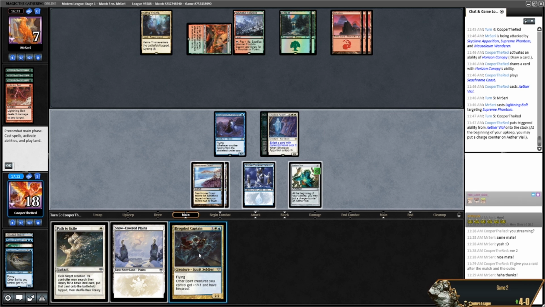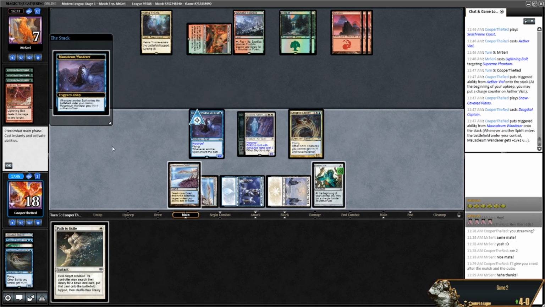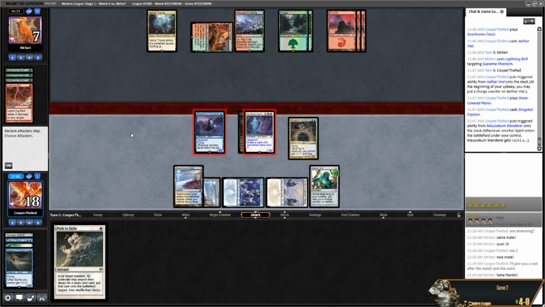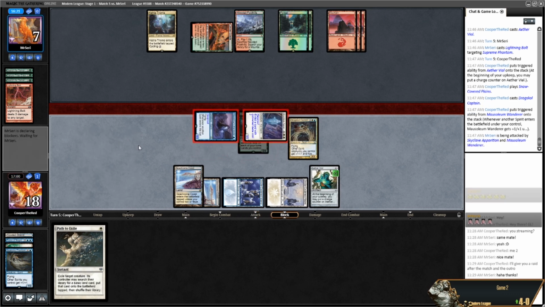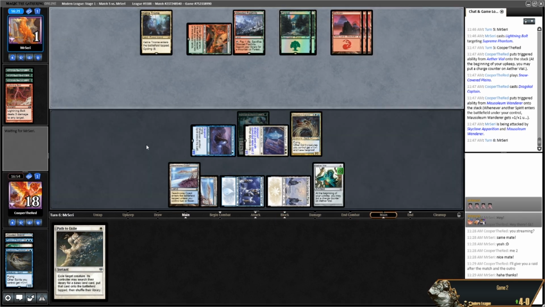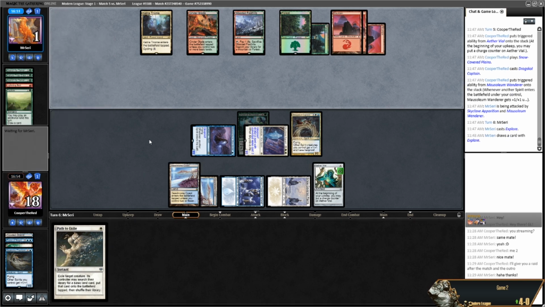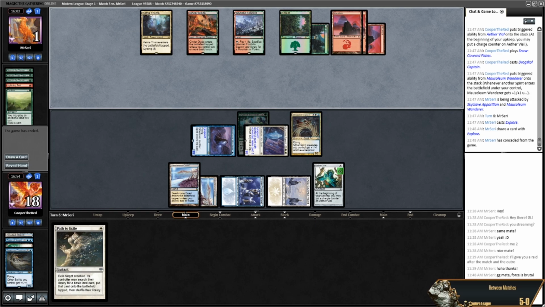Oh! That puts them to 1. Okay, no Scapeshift 1 time. No Scapeshift 1 time, come on. Okay, they got a fresh draw with the Explorer. They can't fetch. GG! We got the trophy.